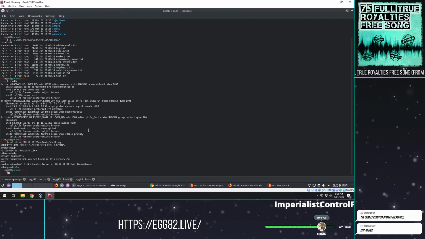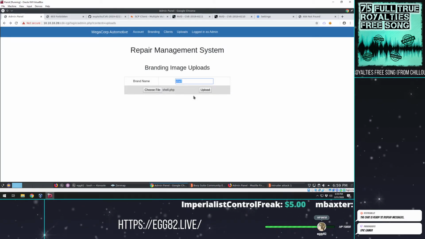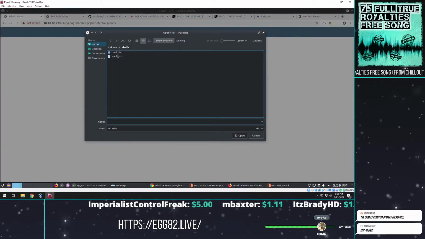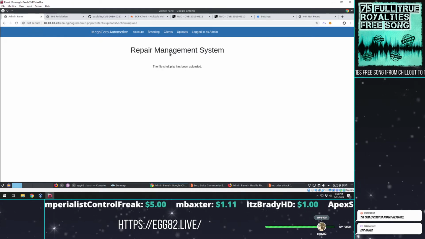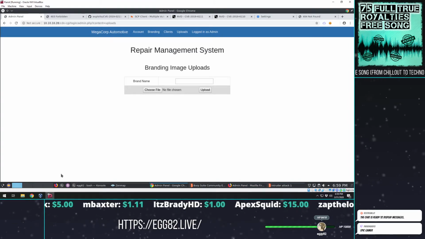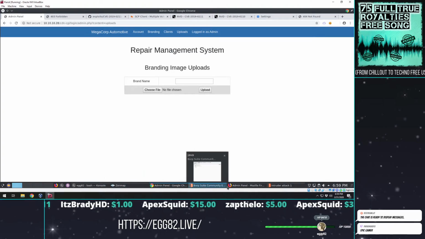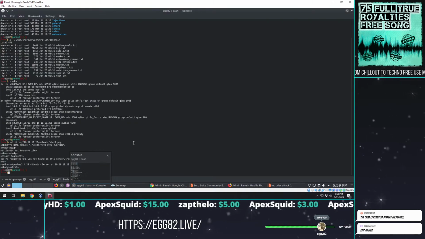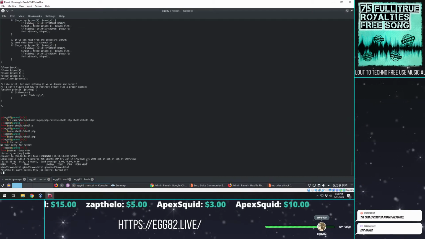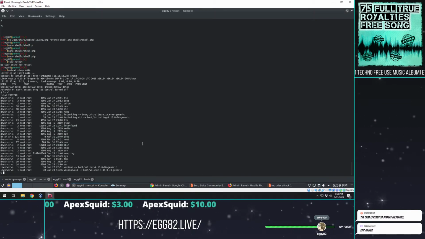It seems like it uploaded fine, but it's entirely possible that it did not. It doesn't actually list the uploads either, which doesn't help. I mean, that's part of the challenge, but it still doesn't help. Oh god, where's my console? There it is. It looks like I actually had to name it. There we go. Okay, now we have a reverse shell.